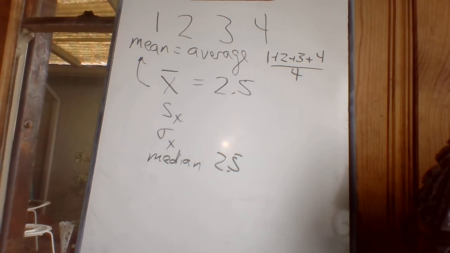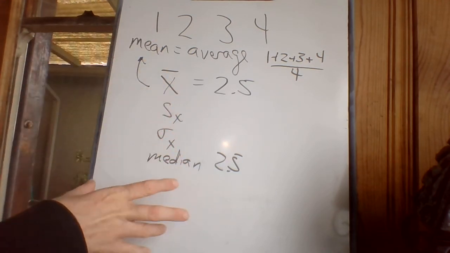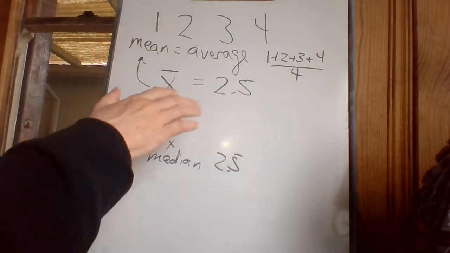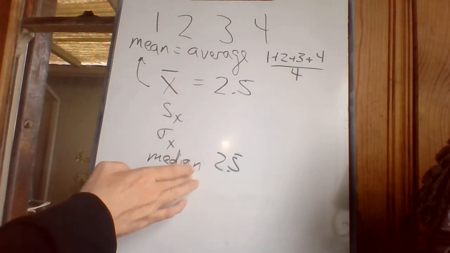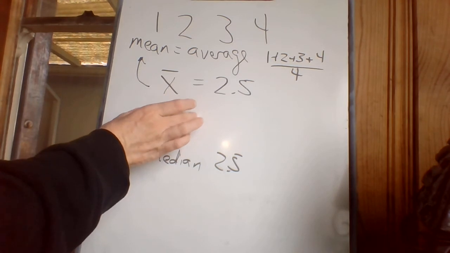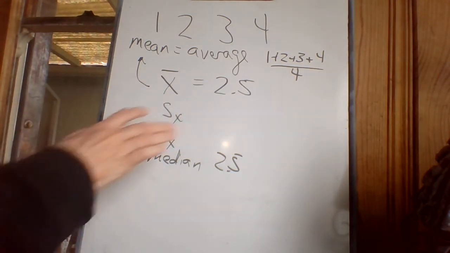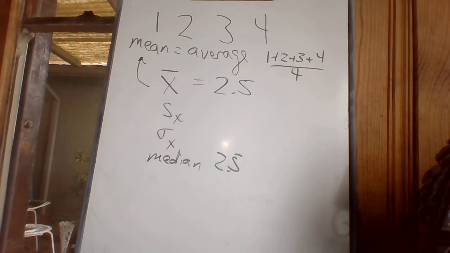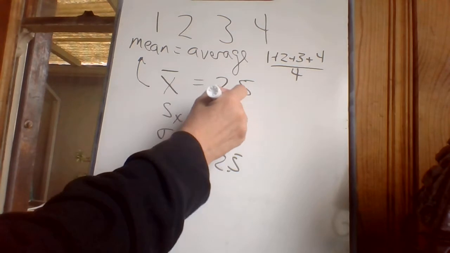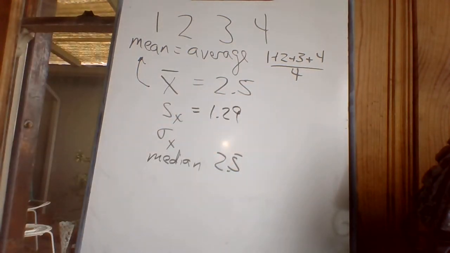All right, so to get through the rest of this chapter, we're going to need to put all things in the calculator so we can get mean and median. That's in this section, but once you get into the next section, it's going to ask for standard deviation as well. And you really, really don't want to be doing standard deviations by hand. It's a really complicated formula. In this case, it said that the standard deviation was 1.29, if someone had asked me. But they didn't. Anyway, so without even knowing the formulas for some of this stuff, it's going to give me a ton of information, not just that.